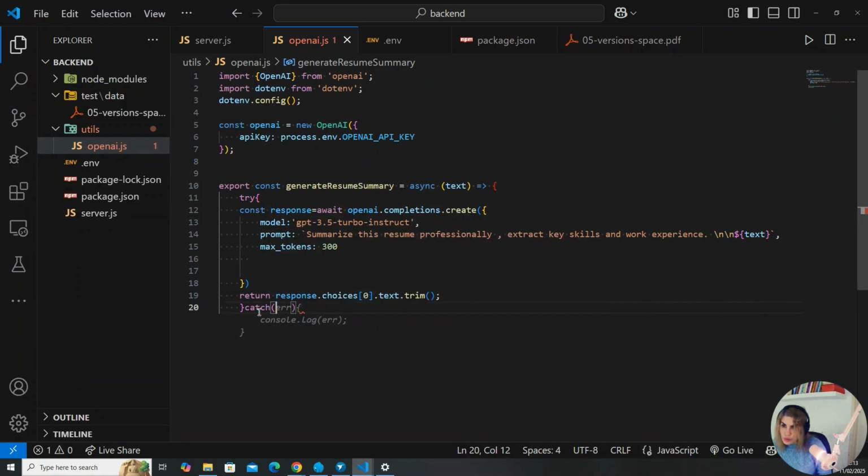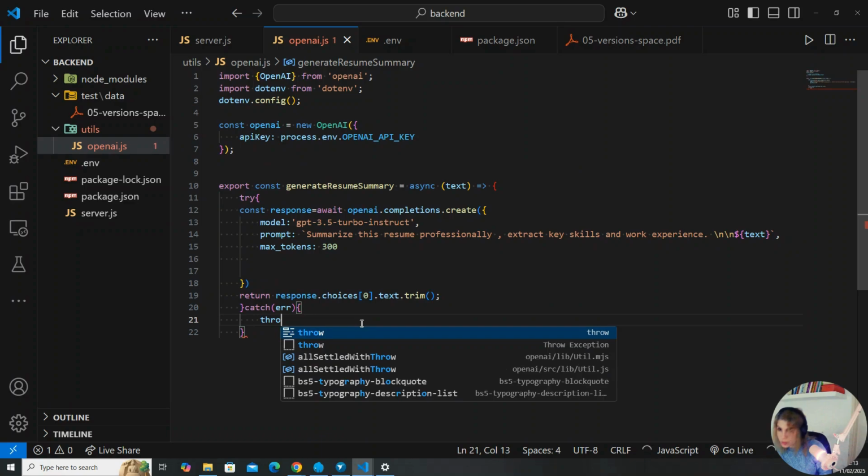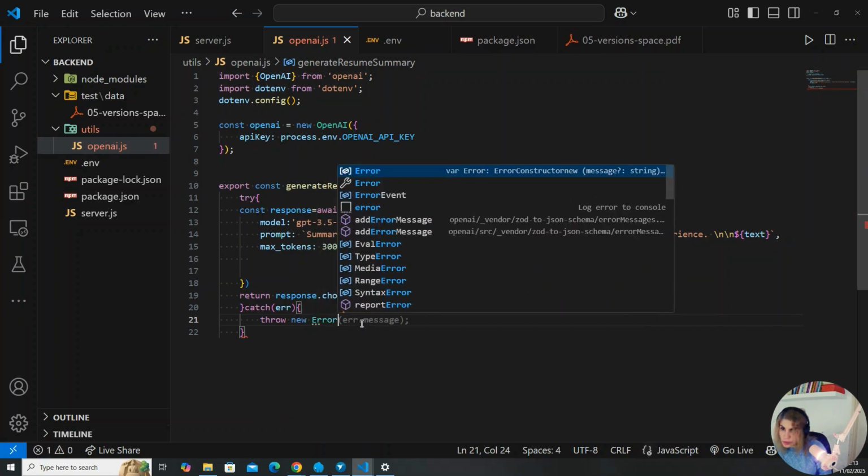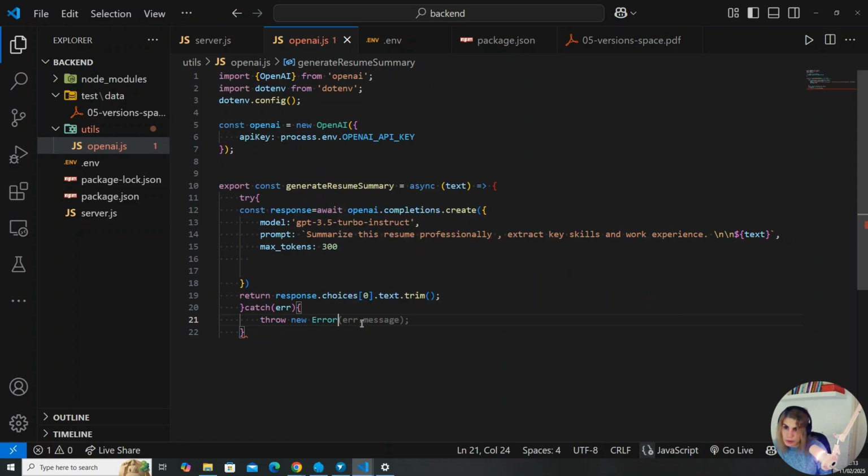Catch is going to take an error parameter, and what we want to do actually, not console.log, but throw a new error with error.message. Okay, and now let's close the function. We have our generateResumeSummary function ready.